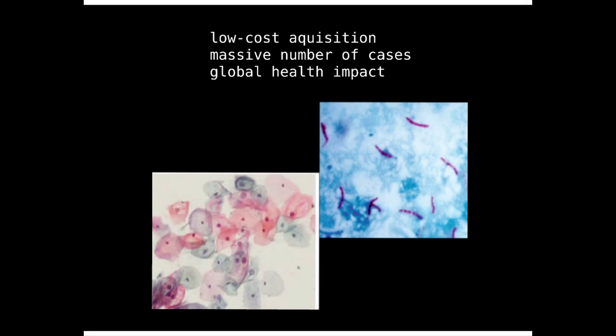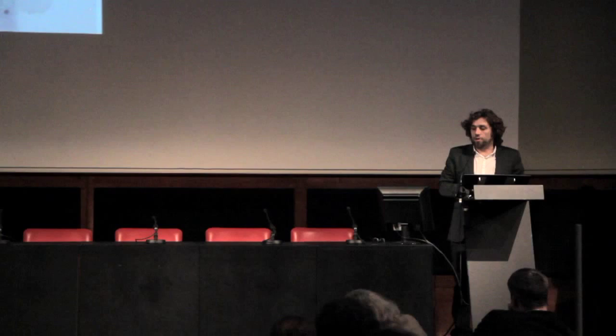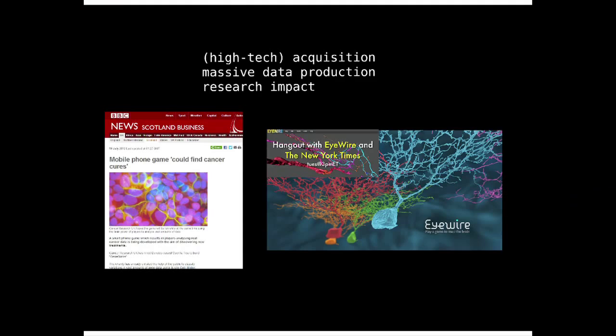There is another question: can you use this crowdsourcing methodology for other diseases — maybe rare diseases, or diseases where you have a massive number of cases but not enough specialists, or they are very expensive? Some people suggested that pap smears or even sputum smears might be candidates for this kind of analysis. Another possibility already exists — some months after the malaria spot project, here in the UK, the Cancer Research Council did basically the same with cancer images.